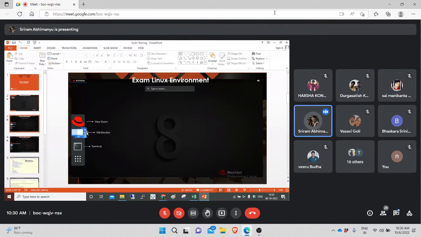They are called node 1 and node 2 in the final exam, and server A and server B in your practice session. The VM monitor is where you control your virtual machines.